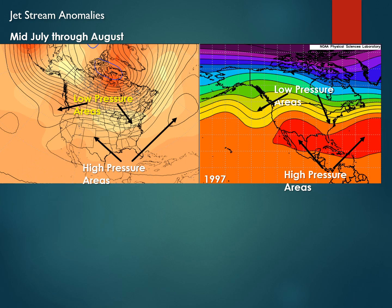Well, when you look at that and compare it to 1997 specifically, just because 1997 already has a lot of similarities, so we'll look at that first. You notice that the low pressure areas where you have that dip in the jet stream are very similar, and you also see the high pressure areas are very similar as well. You have the same Bermuda high pressure, the same high pressure system over the south central US, the same areas of low pressure in the Pacific Northwest, and the same dip in the jet stream near the mid-Atlantic and perhaps even extending down to the southeast US.